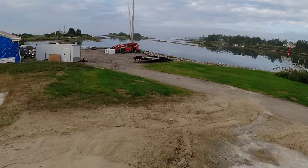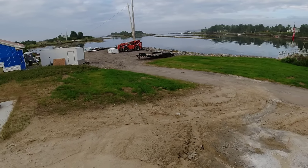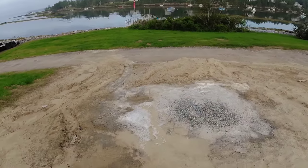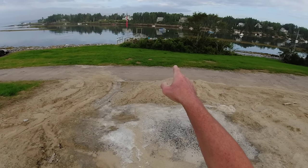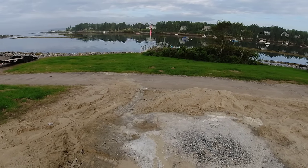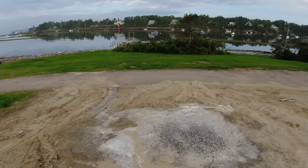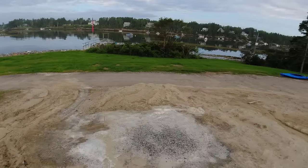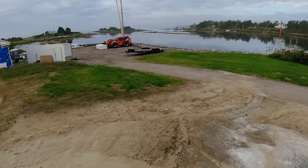I'd say the tide is about halfway either out or coming back in. It's hard to say right now because it's not really moving. But the tide here moves up and down probably, I don't know if you can see the dark spot on the rocks way over there, it's down, I'd say, 6 or 8 feet from where it comes up when it's totally high tide. And that's just about halfway. So it'll move up and down 12, 14, 16 feet here in Maine, versus down south in Florida where high and low tide barely move at all.